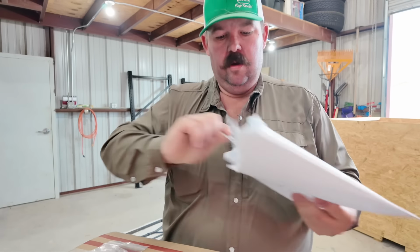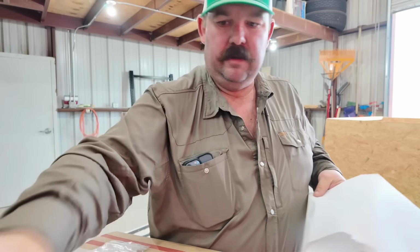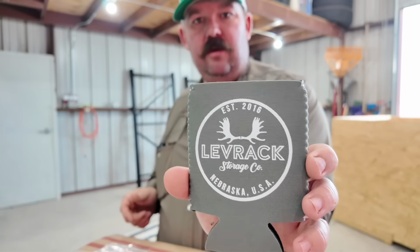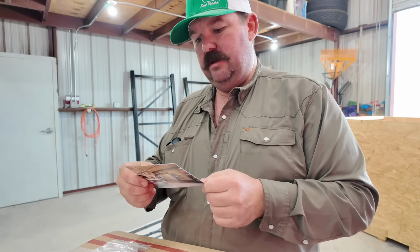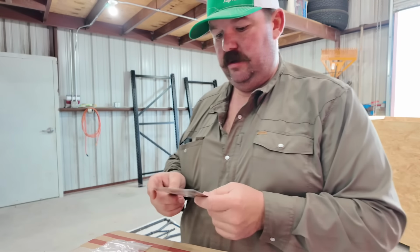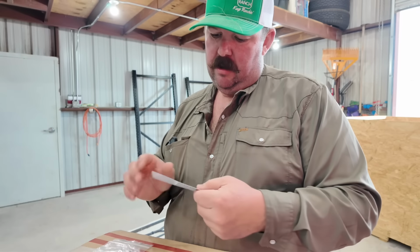We got a new Lev Rack sticker to put on something. I don't know what I'm gonna put that on yet, but we got it. That's awesome. Cool Lev Rack Storage Company koozie. And welcome to the team. Congratulations on your purchase of a Lev Rack system. We are thrilled to have you as part of our community of satisfied customers. Goes on to talk about that.